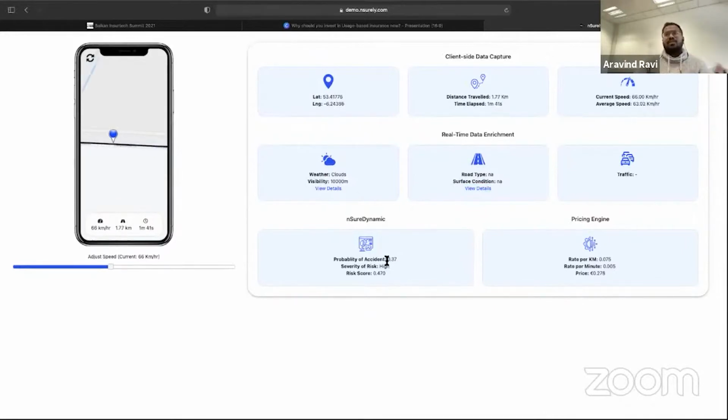And then with this information, we are evaluating the probability of accident. How likely are you to be in an accident? And this is information that would not have been possible without the use of alternative data and artificial intelligence. And then we try to evaluate the risk in real time. Over this presentation, you might have seen the risk go from high to low to medium, depending on the behavior of the user and the road that they are taking. And all of this information is used to create a risk score, which is factored into the pricing, along with the rating that was taken for the rate per kilometer and minute.